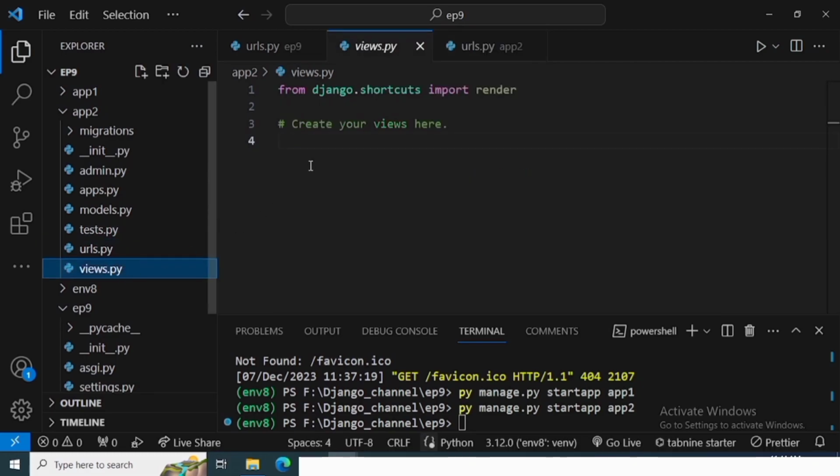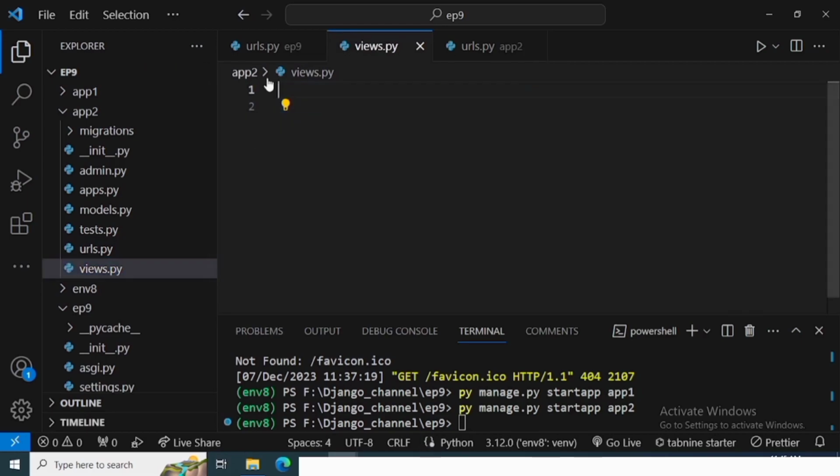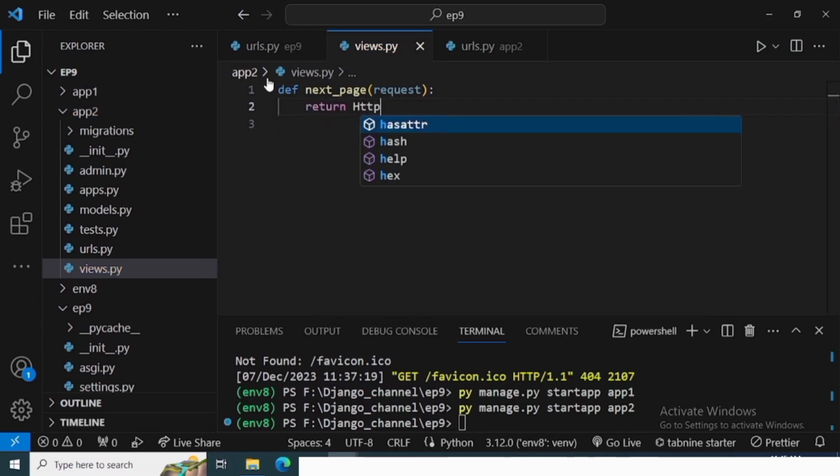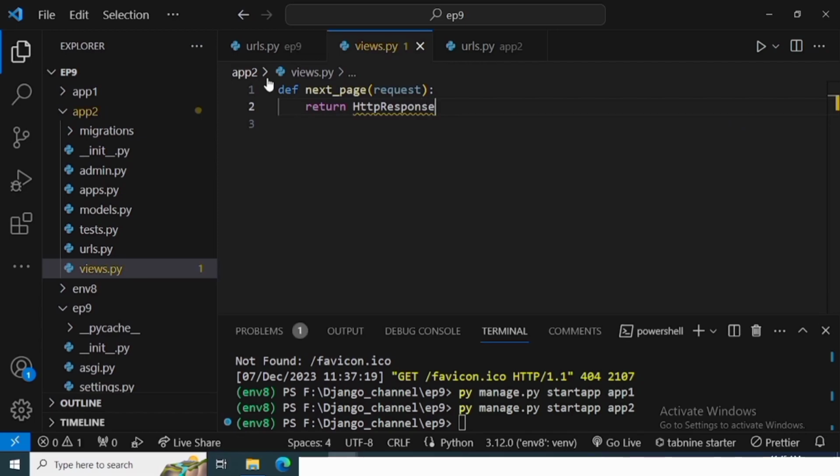I will go in views.py file and I will create the function, which is going to take the request object, return HttpResponse, second page, or second app. Import this.